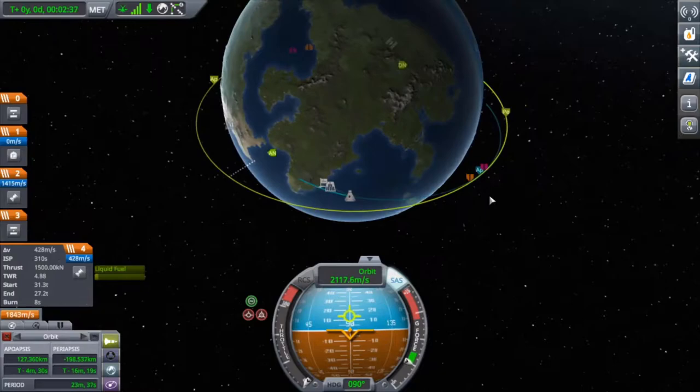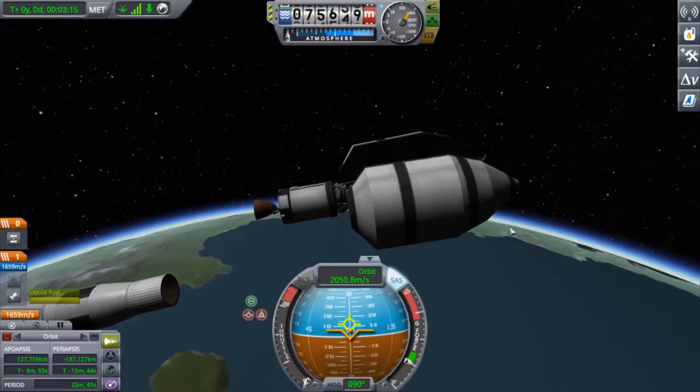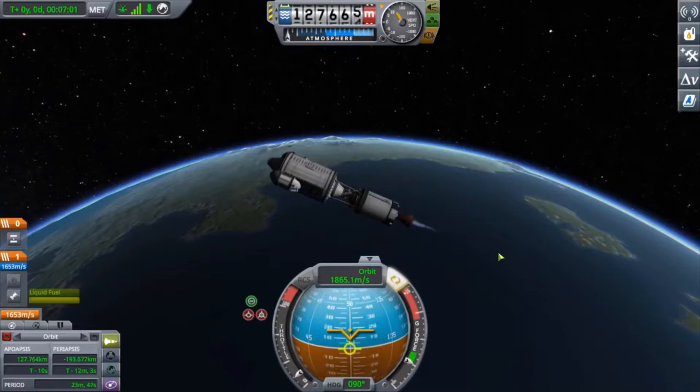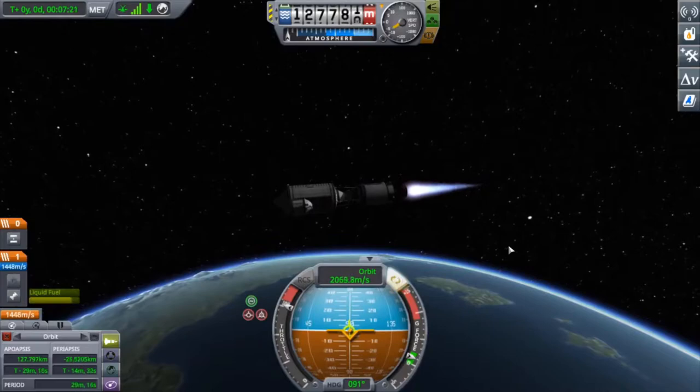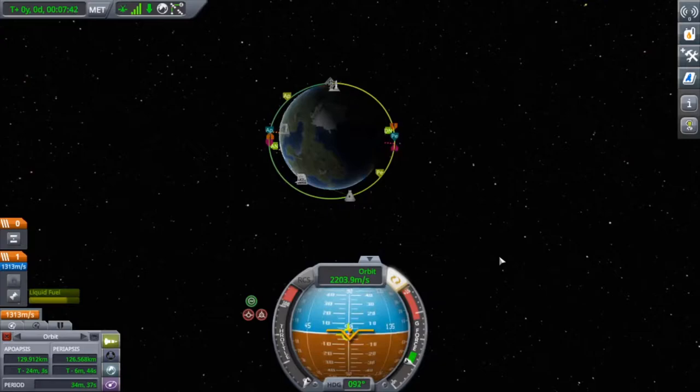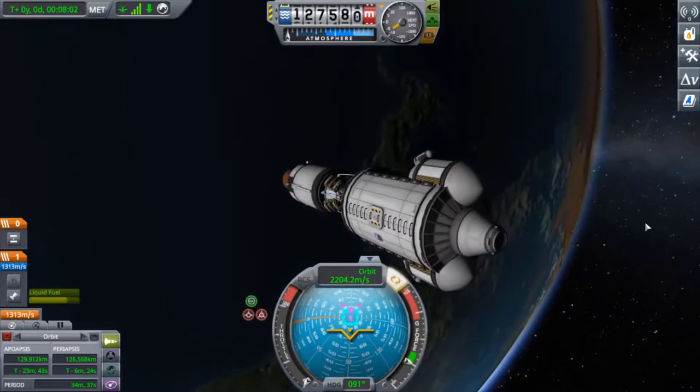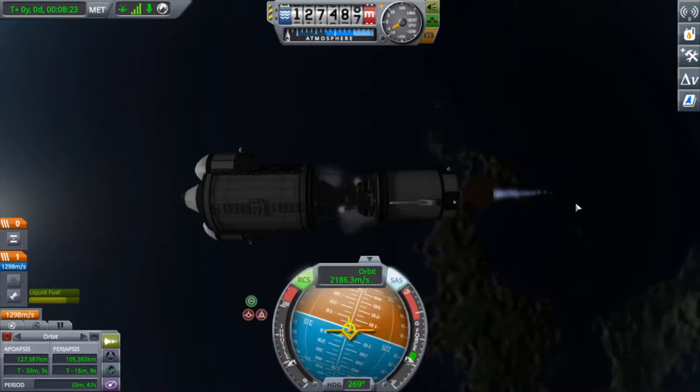If it's behind the target, have your spacecraft in an orbit where your apoapsis is equal to the target's orbit, and your periapsis is 25 to 50 kilometers lower than your target's orbit. This way, your spacecraft takes less time to complete an orbit, and you will catch up with your target quicker. Keep your eye on the closest approach indicator, the orange and purple indicators on your orbit. And when it looks like you are going to swap from getting closer each orbit to getting further away, begin to burn either prograde or retrograde, so that way they get as close as possible.